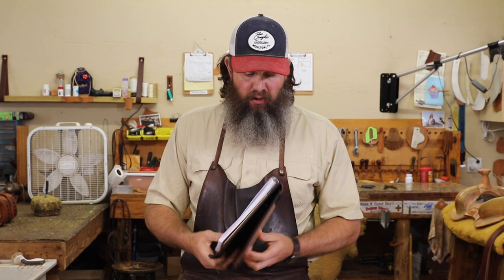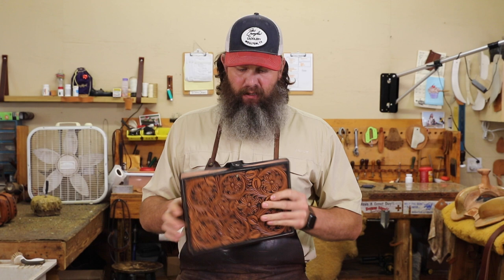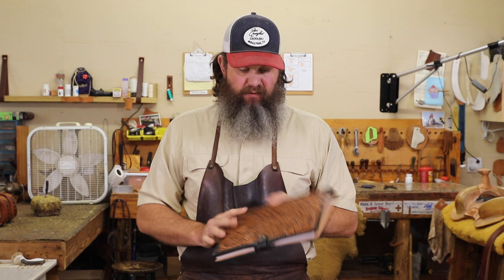A lot of notebook covers, when you do them, you've got to lay it flat. It won't fold back in on itself. And so that makes this one really nice. When you go to close it, you've got to kind of play with it a little bit. But I think once it gets kind of broken in, it'll work out really well. And then the snap just goes right through that slot and then back over and snaps in place and the book is closed. In this video, I went ahead and made this for a three subject notebook.